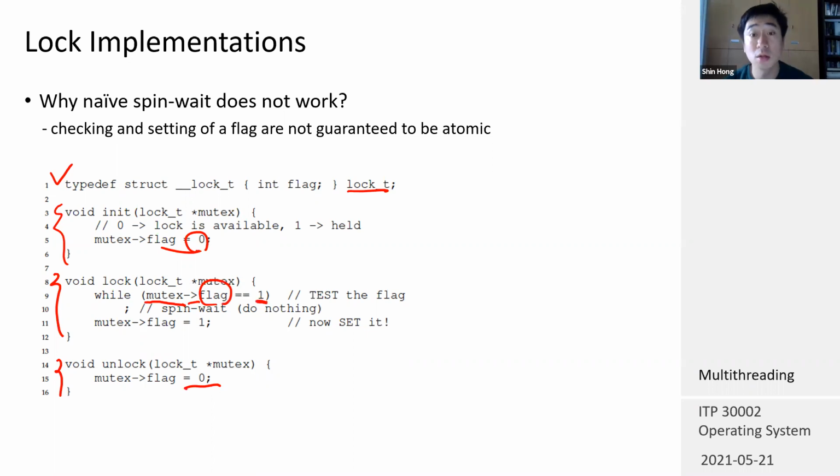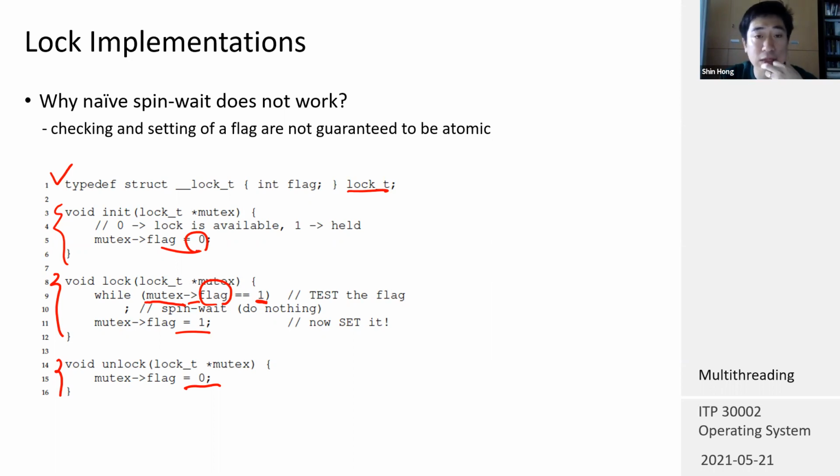So then it just spins here until this condition is satisfied, right? Whenever the flag becomes 0, it escapes from this loop and turns the flag to 1 to declare that this lock is now held by the running thread, the thread that executes this code. Make sense?